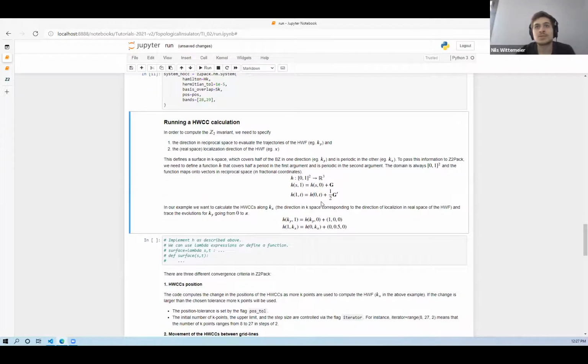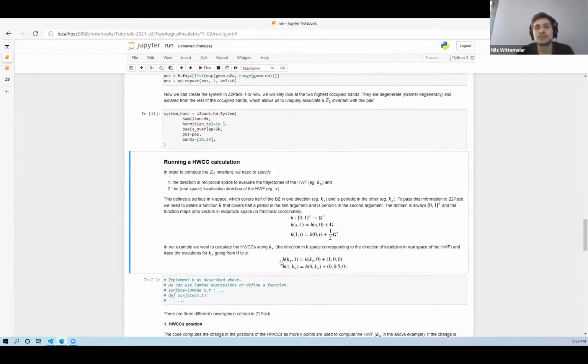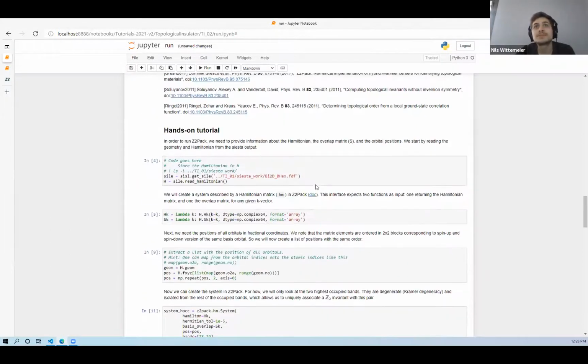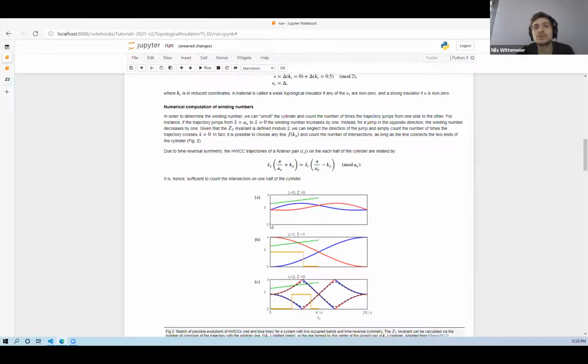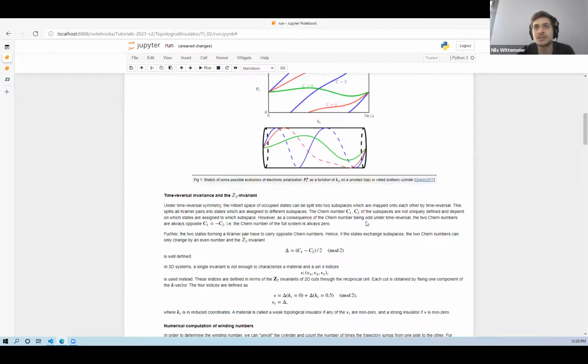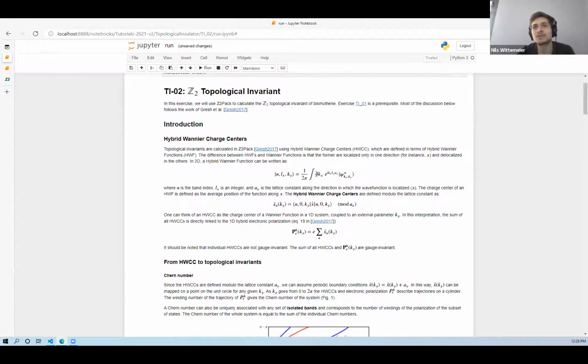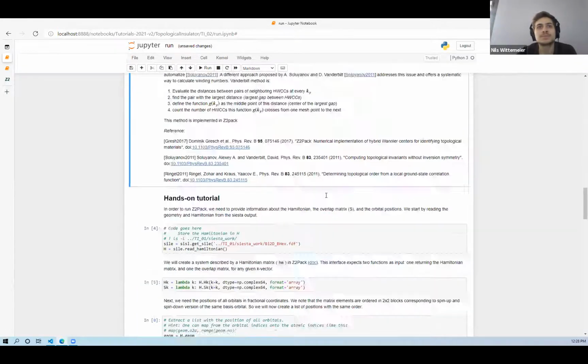So now the next point, we need to define a subspace of the Brillouin zone. And that's, if we come back to this, we have to go along half of the Brillouin zone in one direction, and then we have to go along the full direction in the other Brillouin zone that is used to perform this integral here. So we'll have one direction in which we integrate, and then the second one along which we trace the Wannier charge centers.